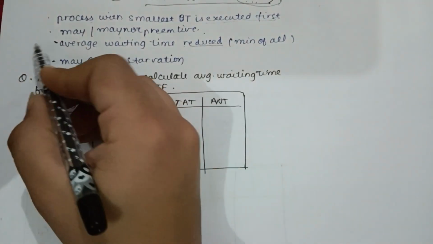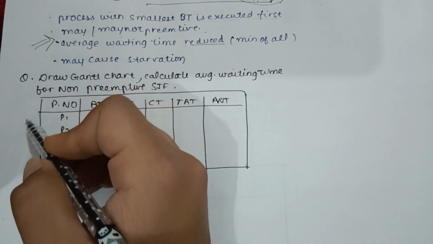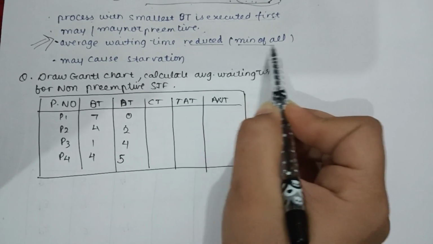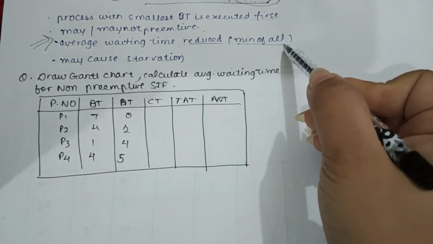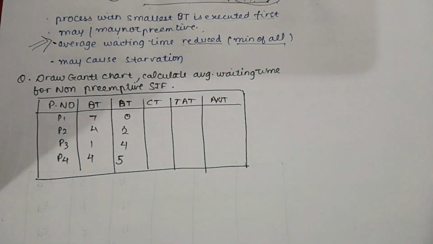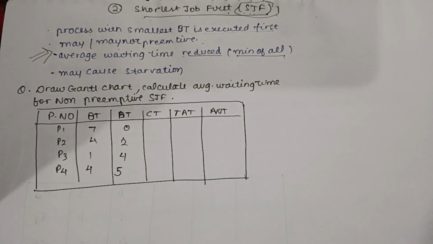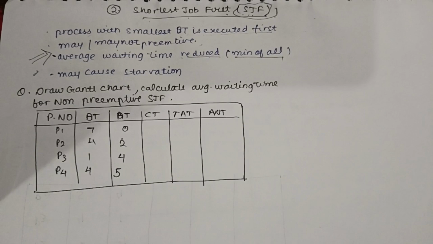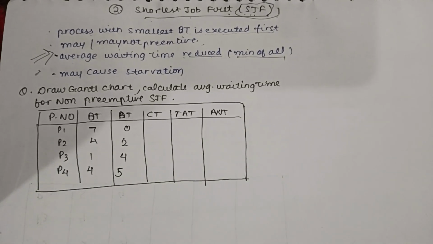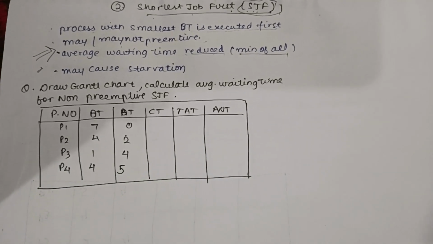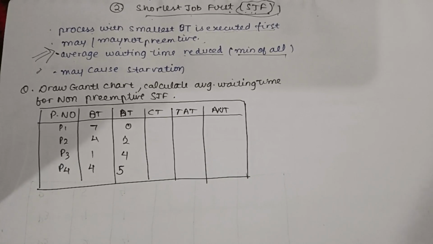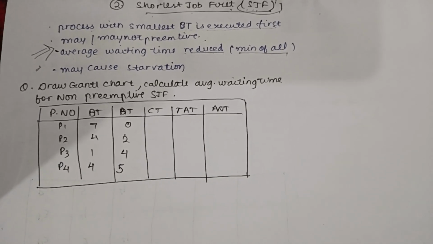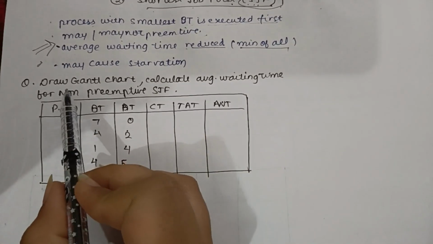This is the advantage, and this is a question that's asked many times: shortest job first has the minimum waiting time of all the algorithms. So waiting time is reduced to a large extent in shortest job first. The only problem is that it may cause starvation, because in shortest job first, the one which has the shortest time gets executed. So the processes which need larger burst time can starve, they may not get the resource. So let's solve one question related to this.